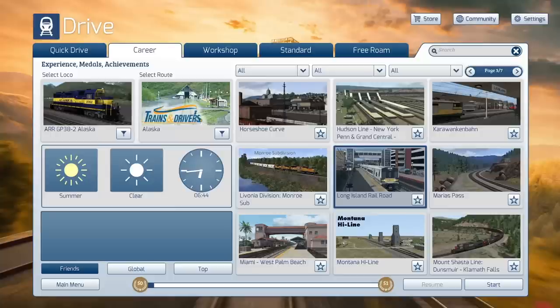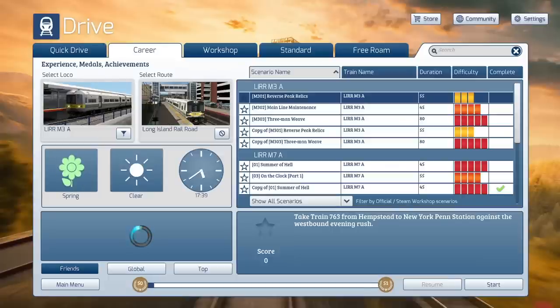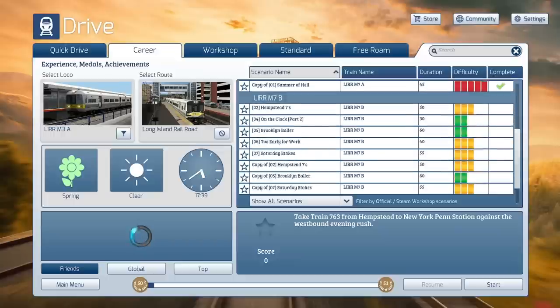I don't know. Some people said it had something to do with the route itself. Some say it was the M7s, the multiple units like you see in the picture here, that had something to do with it. But it just really sucked, and it was a shame. It literally hurt me internally because it was such a good route, but you just couldn't run it because the performance was so bad. I'm talking like sub 10 FPS. It was like an old-timey picture show. It was terrible.